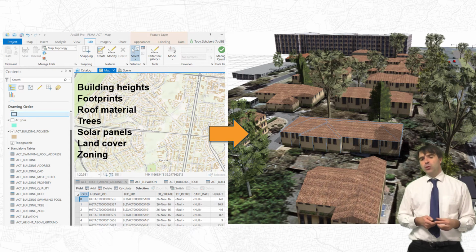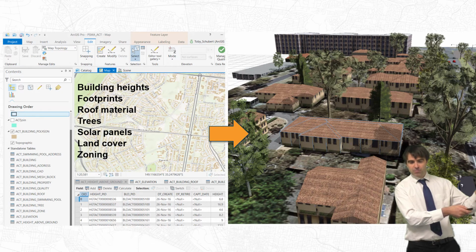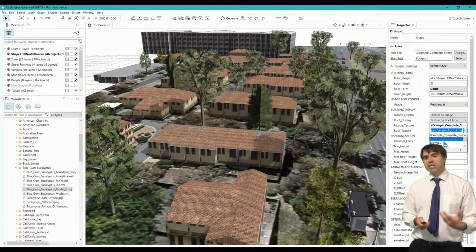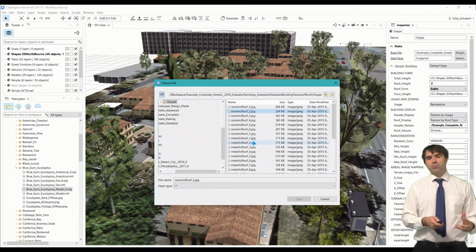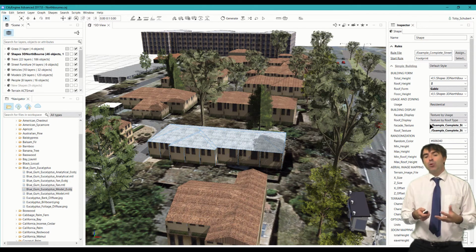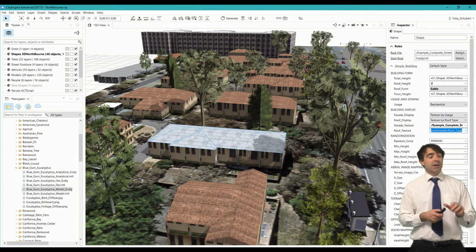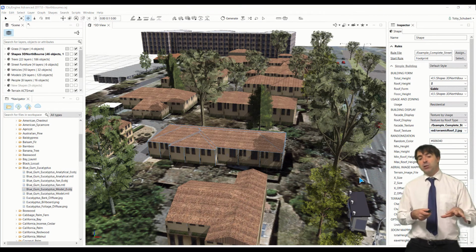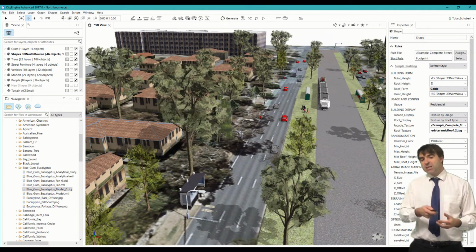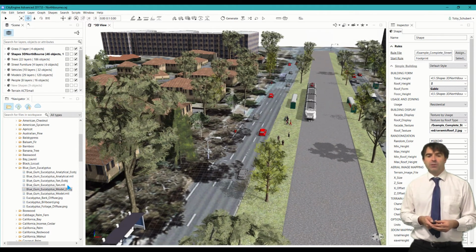Now, with all of those attributes that are available in the Geoscape data, everything I've shown so far has been fairly simple looking, just extruded based upon the height. But with those attributes, within our CityEngine product, you can use them to have procedural rules to texture the Geoscape data, to make it look a little bit more realistic to what it might look like in real life. So in this instance, you could take the material type of the roof and feed that in to change what the roof looks like and the maximum height of the roof. And this is some of the Geoscape data over in ACT visualized in the CityEngine product.